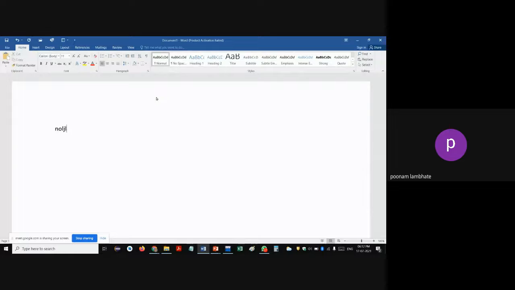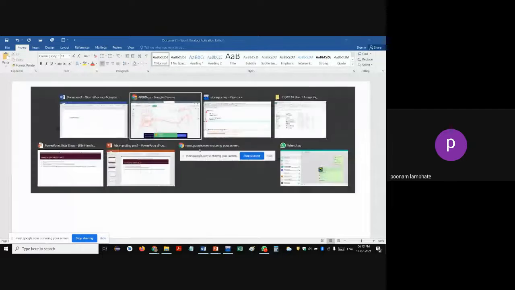Now I'll write something. I want to save this. So when I save, it will go to my secondary memory. I will close this file. Then again, when I want to work on it, it will be loaded in my RAM and then I can do any editing if I want and again close it, again it will be released and it will be there in the updated form in my permanent memory. So this way for each file it will happen.